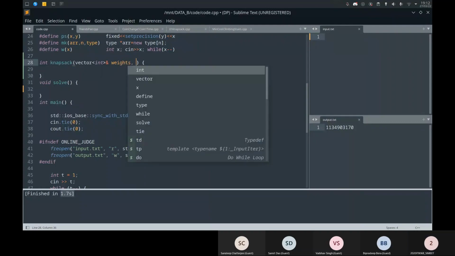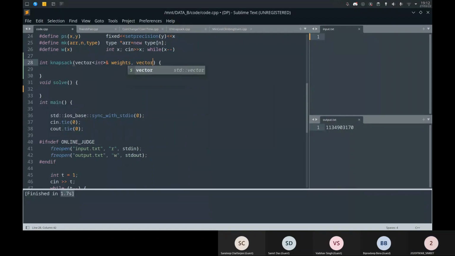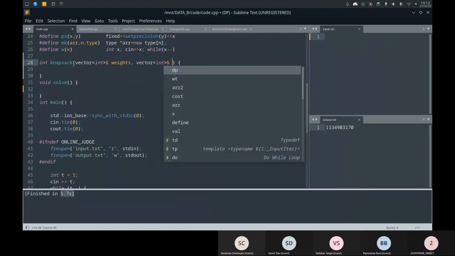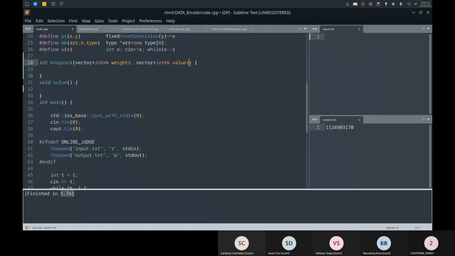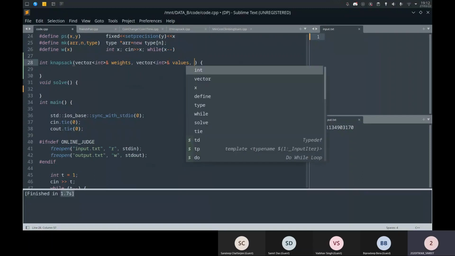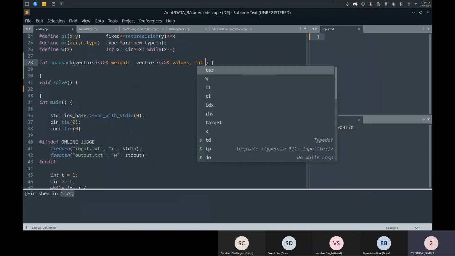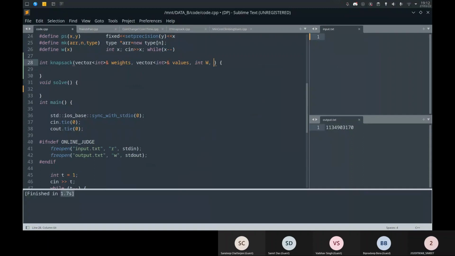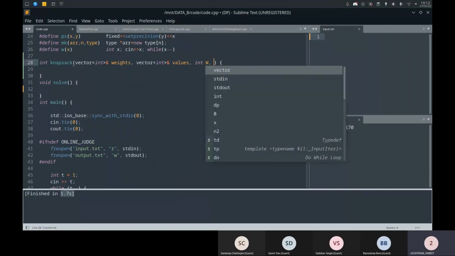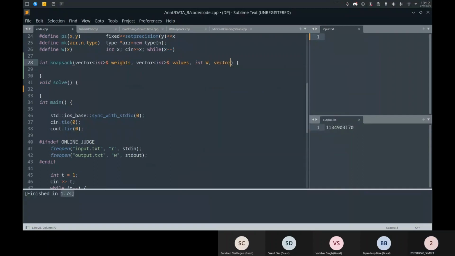And I'm iterating, so I have an index. So I won't be using DP now. After I write the solution, then I would be memoizing it.